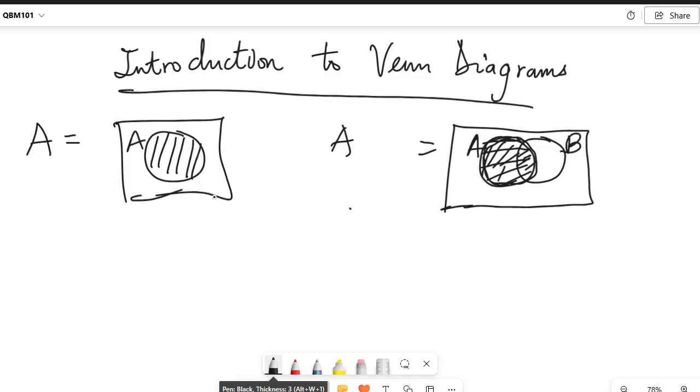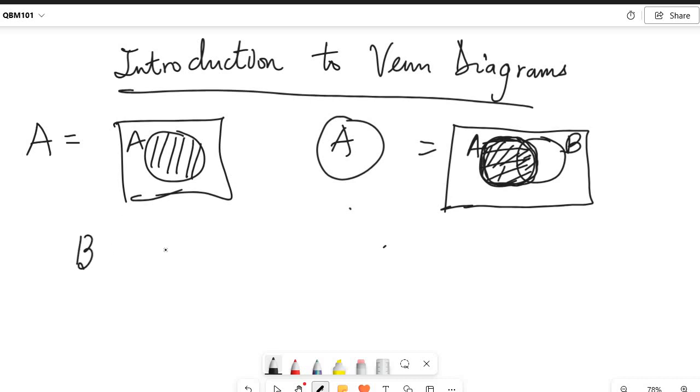So imagine a set where you have A as the only set, and you're supposed to find what the set looks like in a Venn diagram, where the shaded portion is our solution area, so to speak. So we have A shaded this way. Now if you have two sets A and B, take note that we are looking at set A, just set A. In some questions they say only; not the only now, just set A is this entire region you have here.